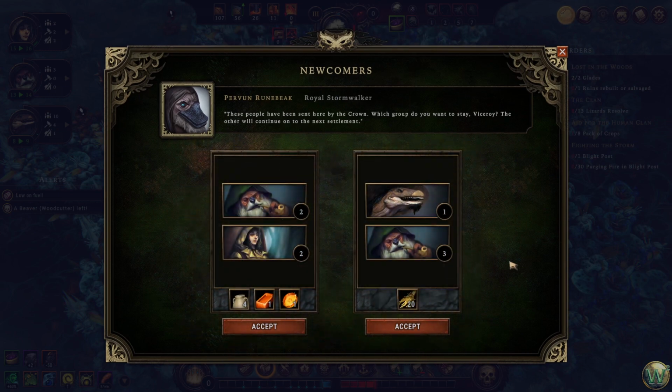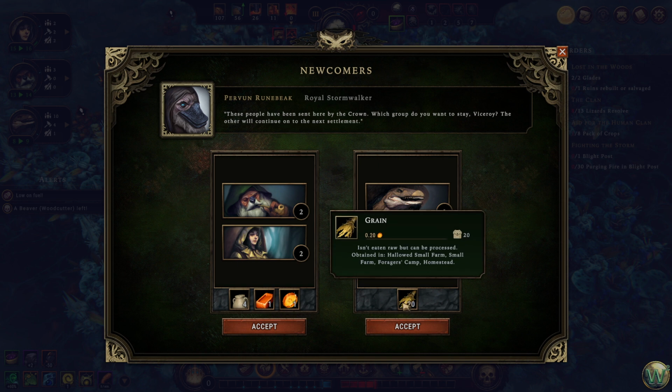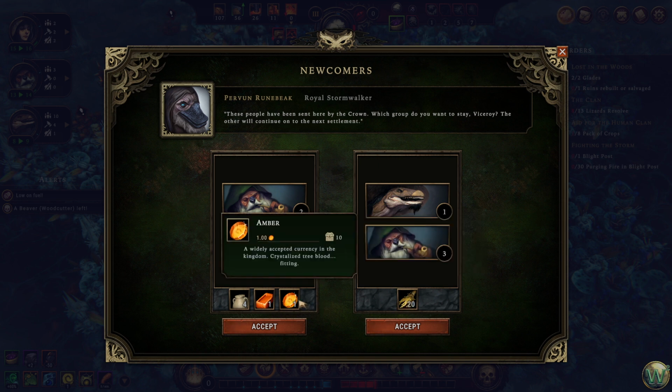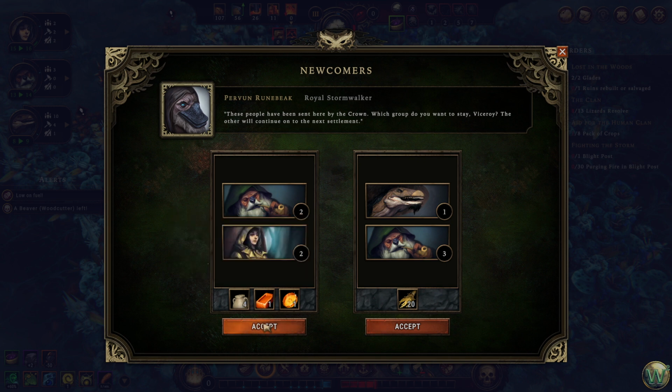Let's look at our caravan here. We have 4 people either way. I really don't need more lizards, so I would, by default, defer to this one. The only thing we need grain for at this point is flour. We can make root flour. So this one is tempting because of the 1 copper bar and the 1 amber. Pottery is kind of meh. I mean, I don't care either way. So I think we'll go with this group here.